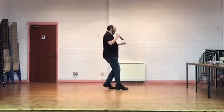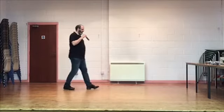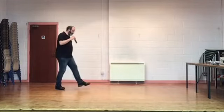5, 6, 7, 8. Mambo step, left lock, left. Coaster step, left shuffle. Side together forward, side together back. Sweep, back, sweep, back. Rock, recover.